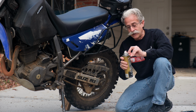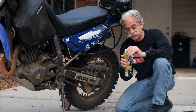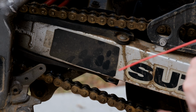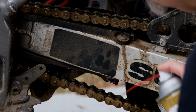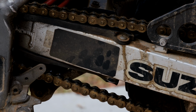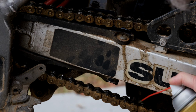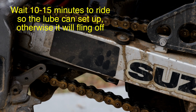Okay, I'm going to bend this tube down a little bit. It's going to give me a little better angle. And because you want to lubricate this side, that's the surface that actually hits the sprockets. So the way I do it, put that there, and I'm just going to spray that. Then I'm going to roll it, shake, spray it again. And we're back to the master link. So we've lubed the whole chain now.